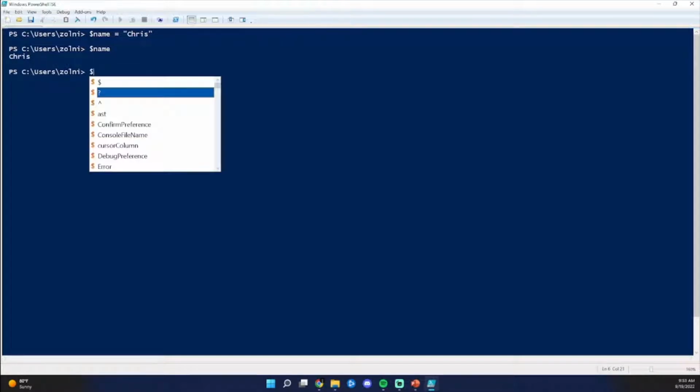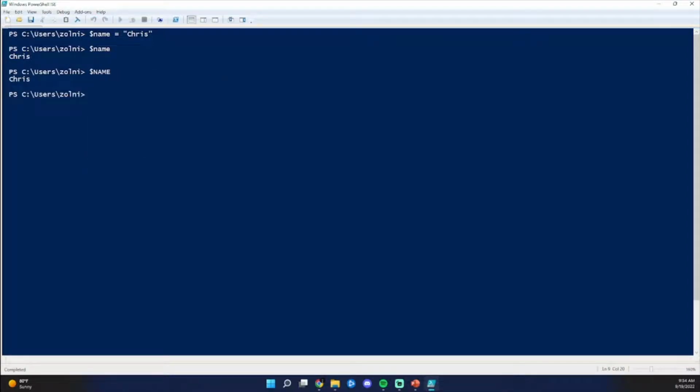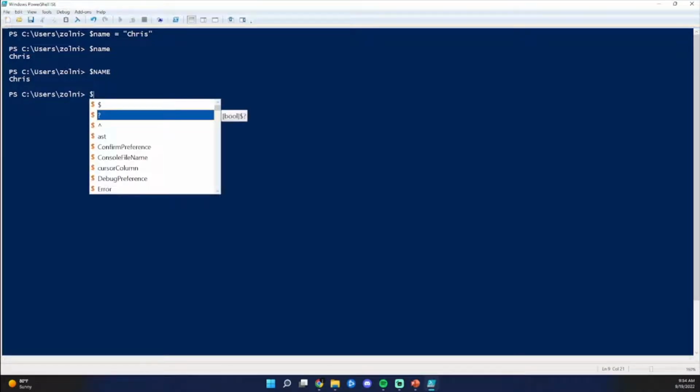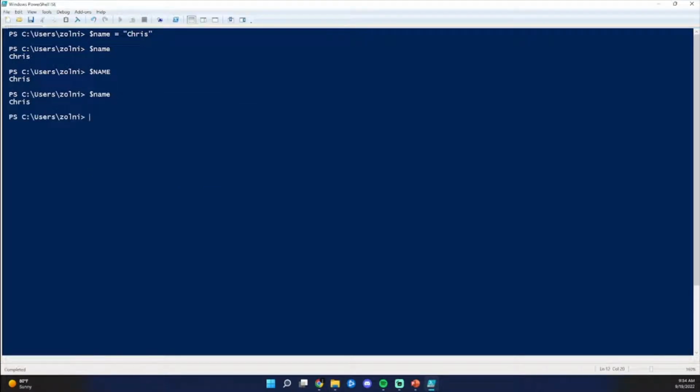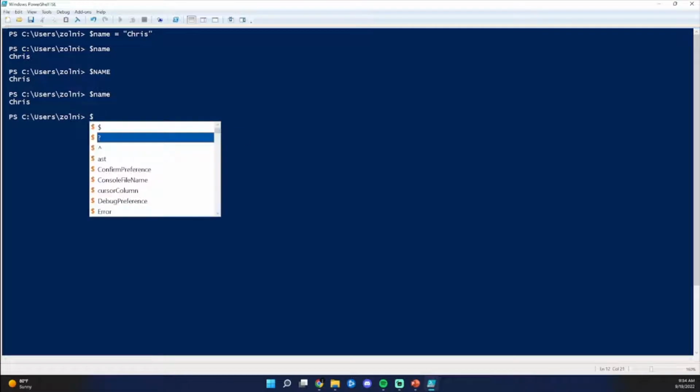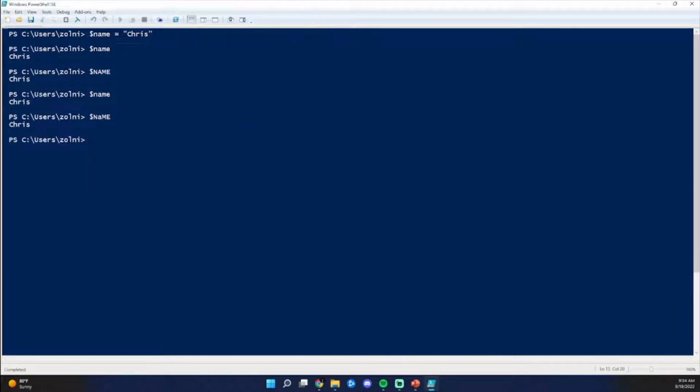So now if I change the capital letters, if I make it all uppercase, again, it still shows the same thing because again, PowerShell is not case sensitive. Try this again, switch it up. What I did there is I'm actually just pressing tab, and it's changing it to what I did earlier too. But if you do it like that, again, it still shows it the same way.